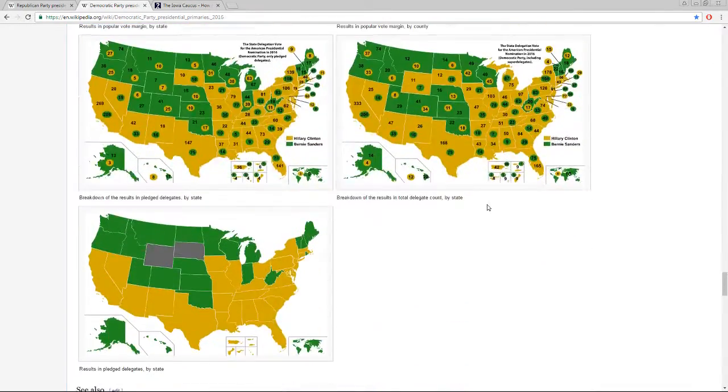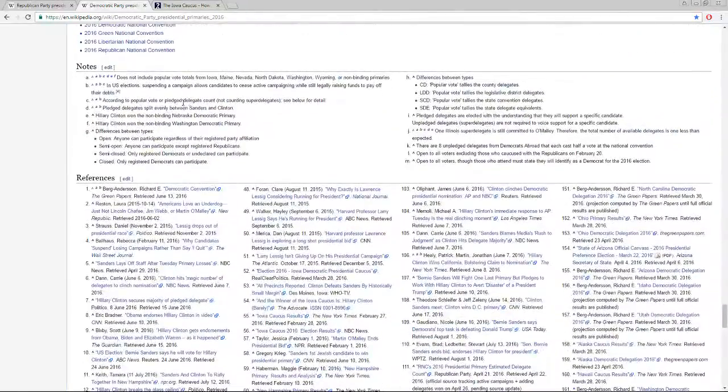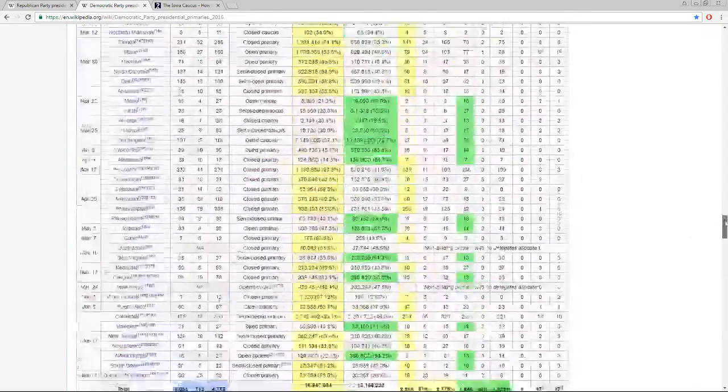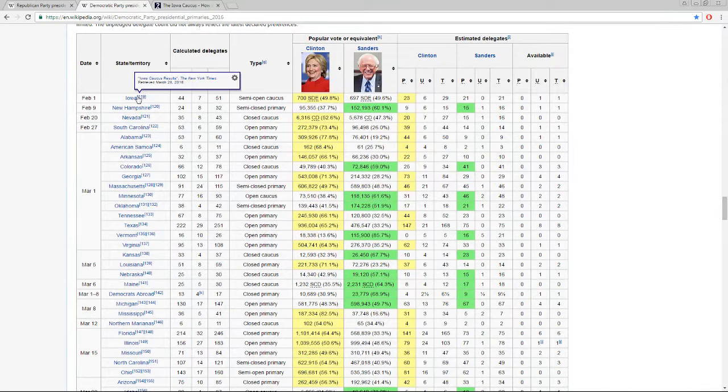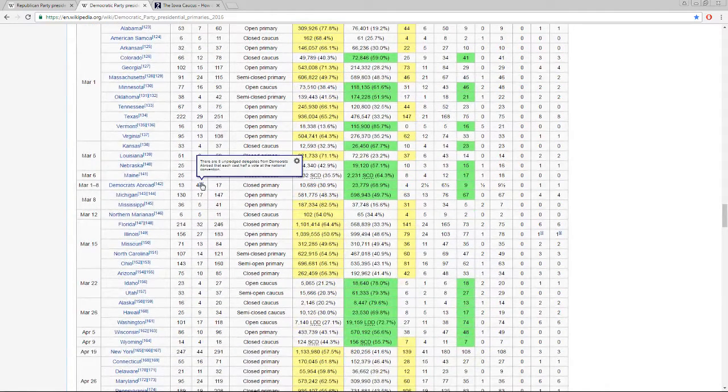Then there's a lot of footnotes here. Pay attention to the footnotes. They'll explain everything. So up here, 119, 120, if you hover over them, those are going to be sources when they're numbers, and when they're letters, it's going to be a descriptor. So I like to pay attention to these footnotes.